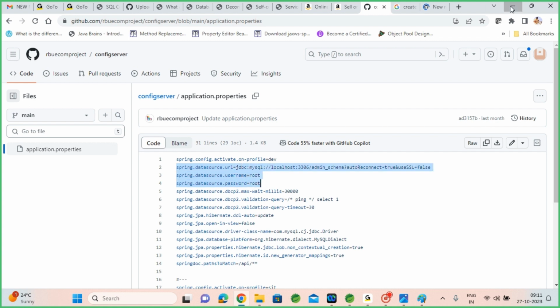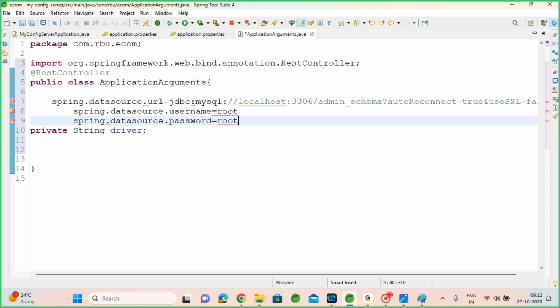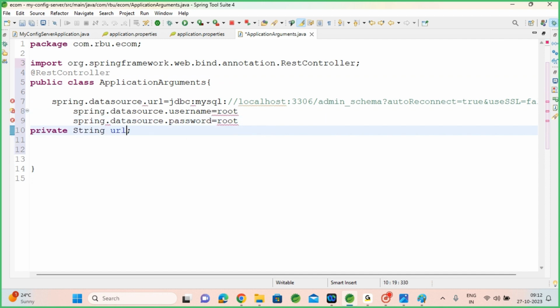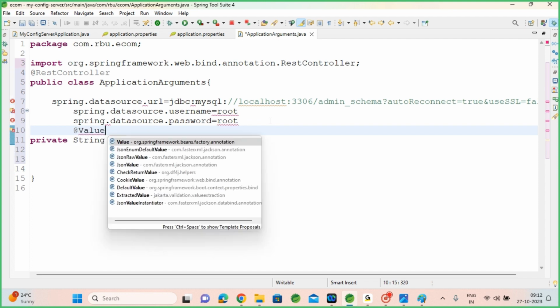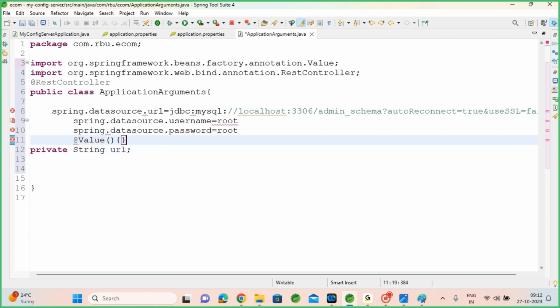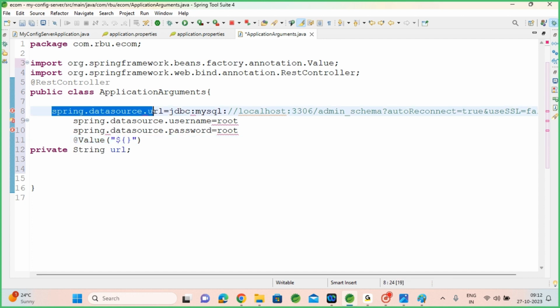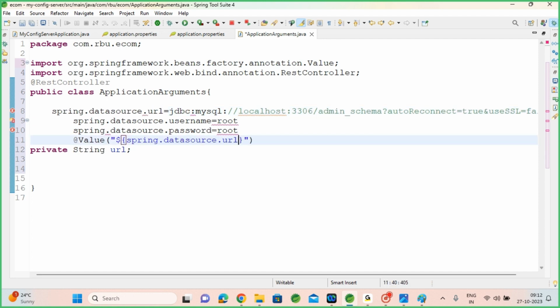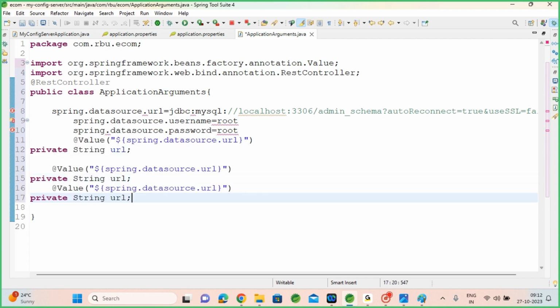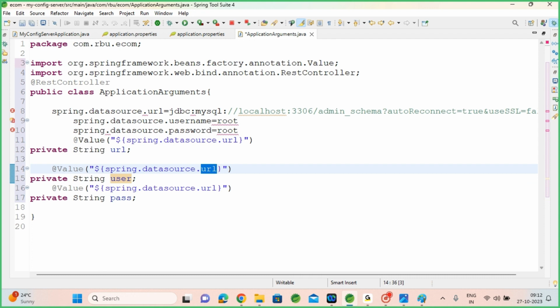Let's read these three properties. @Value annotation, and you can read them here. Mention this key, and the expectation is it needs to read this value from cloud. Username, password.